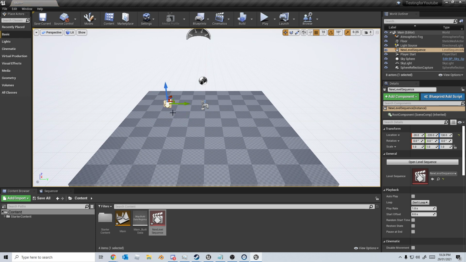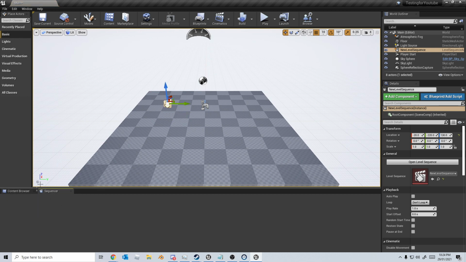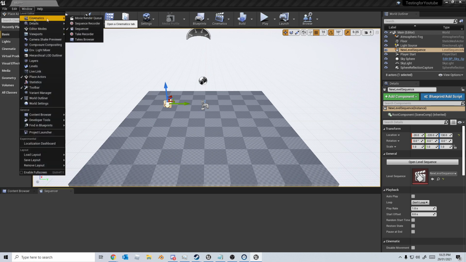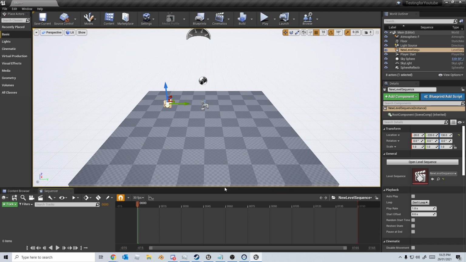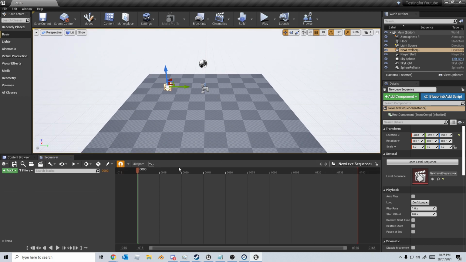Click and put it in there. So this is our sequencer now. So I do have the sequencer tab here. If you do not have the sequencer, we go Windows, Cinematics, Sequencer here. From here, we've got our sequencer selected. Let's come over here to the right-hand side and select Open Level Sequence. And now we've got this wonderful jazz down here. So first things first, let's just save it. And then what we're going to do is we're going to add in a camera.